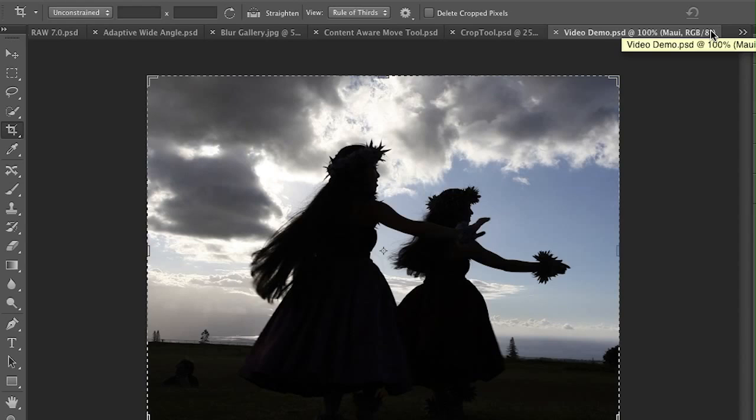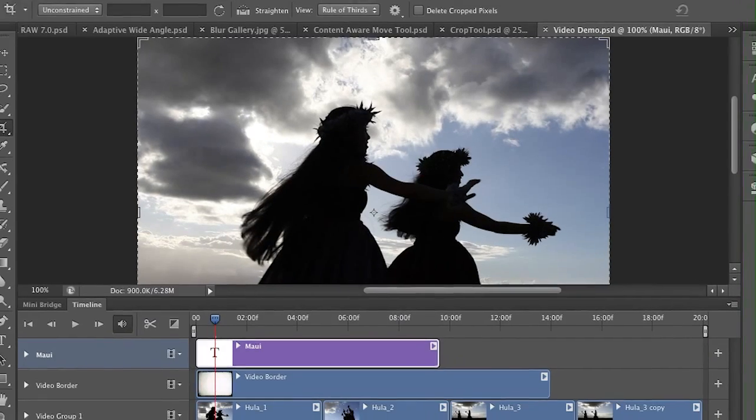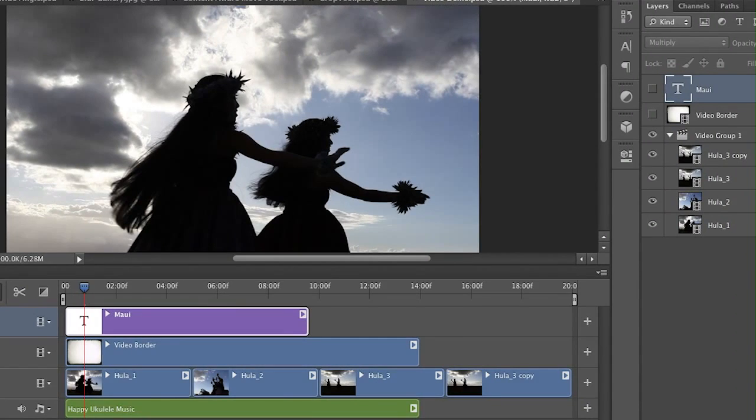Okay, let's finish this off with video. So video is now inside of Adobe Photoshop CS6. That's right, you heard me correctly. I'm going to bring up my timeline here, and let's take a look at the great new features. To begin with, it's starting to look sort of similar to Adobe Premiere or even After Effects. Check it out. My video is now contained within its own video group here in my Layers panel. I also have sound separated on its own audio track. Finally, what a great way to work with sound.